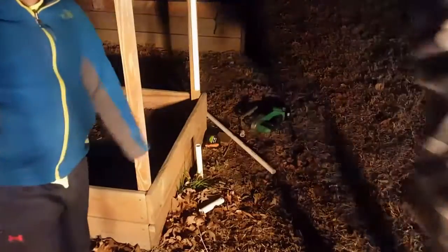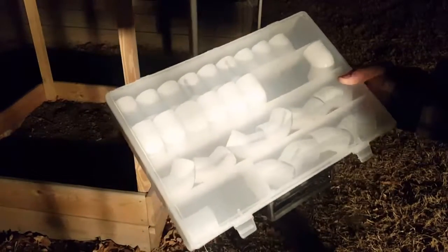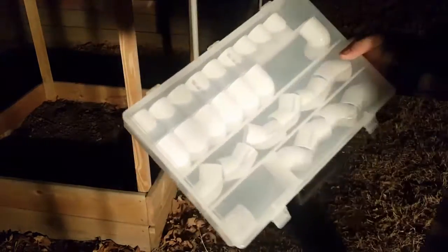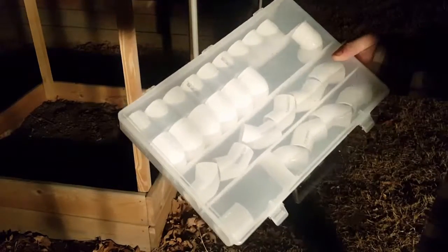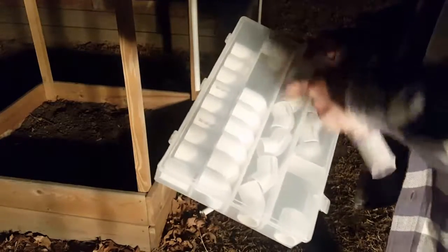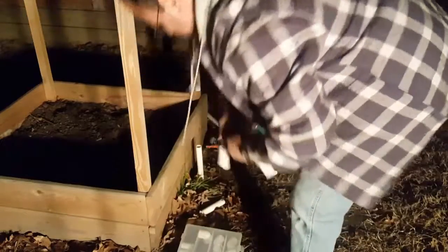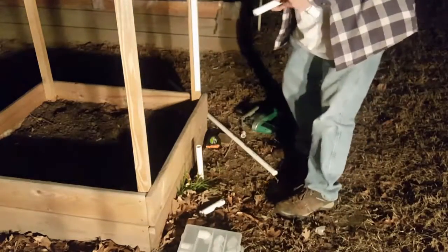Hold on a sec. I'll be right back. I need another piece. Alright, I'm back. So, when I was in the garage yesterday, I don't know if you heard me, but I like having these cases with my PVC fittings on there. That way, I know how many I have, and when I get low, I go to the store and refill my boxes. So, I used one yesterday, I used another one today, and it's just an easy way to keep track of your fittings, so you never know how many you got left.